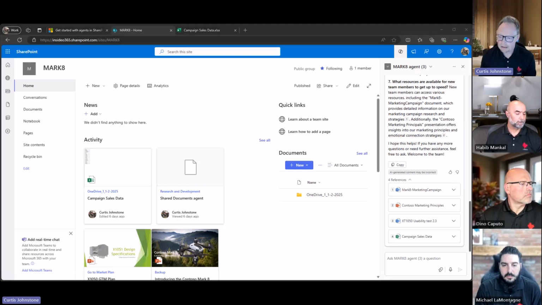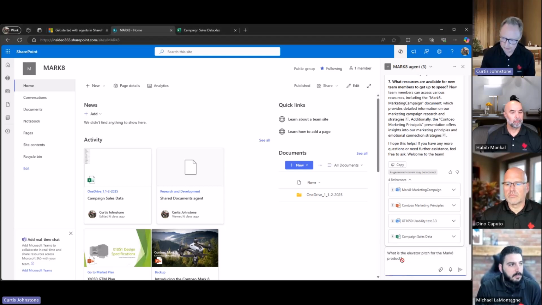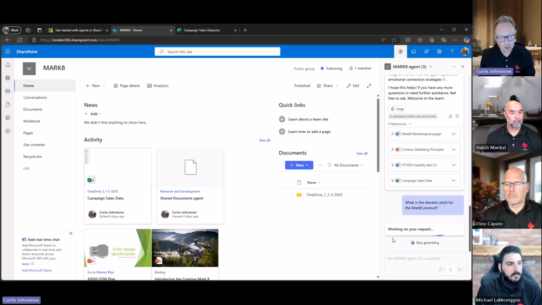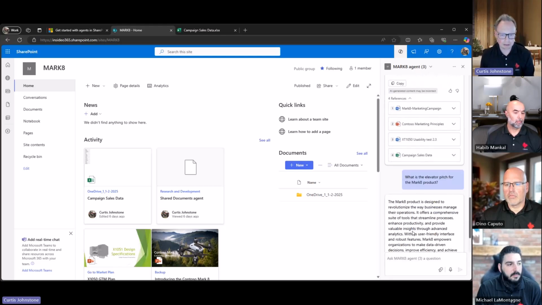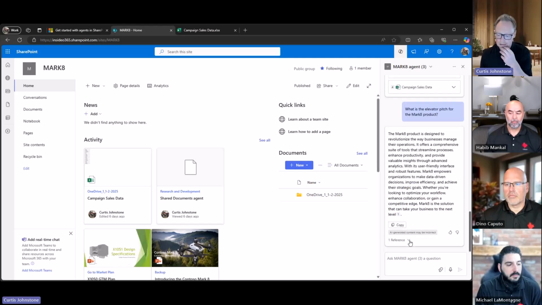Some other things we can do. Let's say I'm not familiar with this product. I want to know what the elevator pitch is. It's able to comb through all these 70 plus documents, pick out the elevator pitch, which exists in one of the documents.